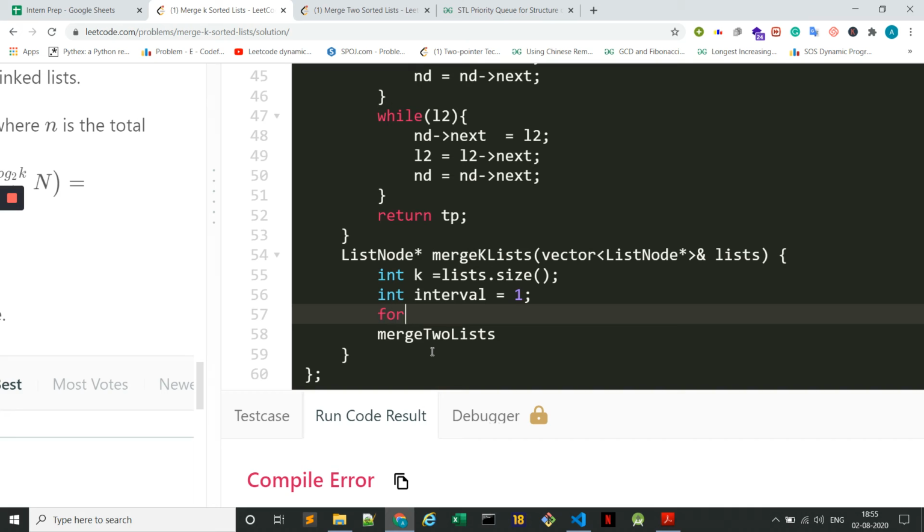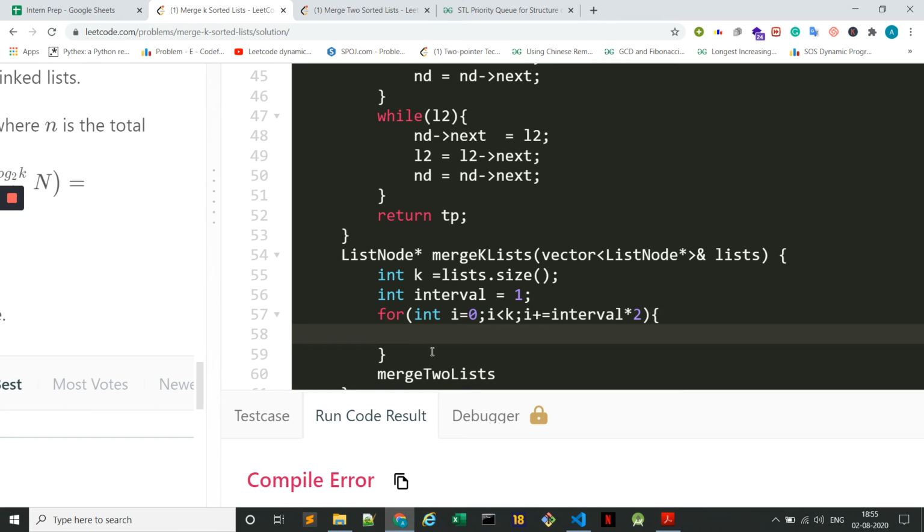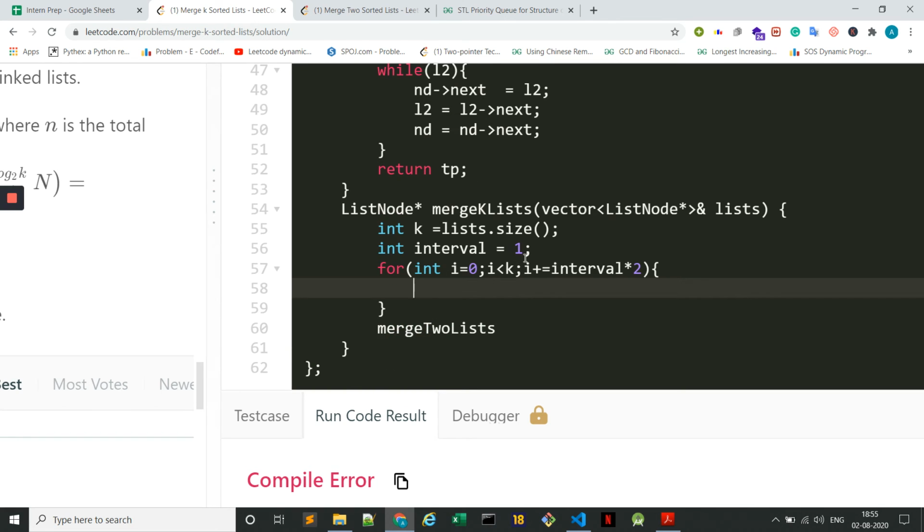So now for int i equal to 0, i less than n, i plus equal to interval into 2, right? So from 0 it will go to 2, then it will go to 4, right?